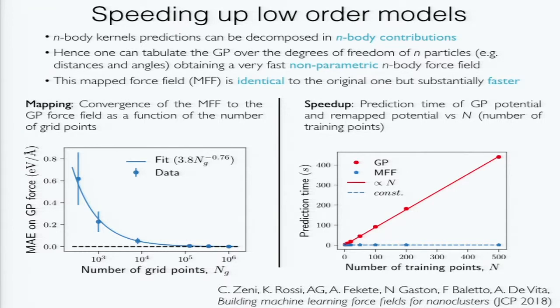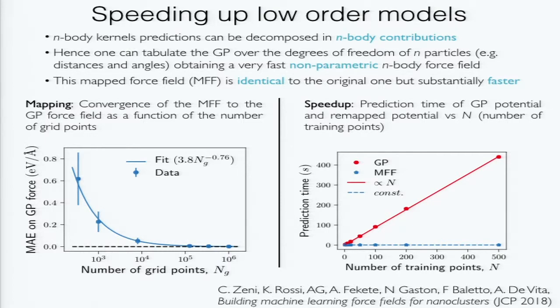Well, if you have this system, then why are we using all of the data points for our prediction? If our Gaussian process implies a potential, why don't we just use the potential instead of summing every time over the database, the kernel, and then multiplying by the weights? Well, we can actually do that. We take our Gaussian process, and now let's say it's a two-body for visualization purposes. This Gaussian process assigns to every distance between two atoms an energy. That's what it does. Well, we can just save this energy value for a distance between 1 angstrom and 10, whatever is your cutoff, store it.